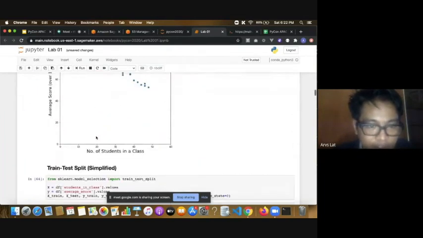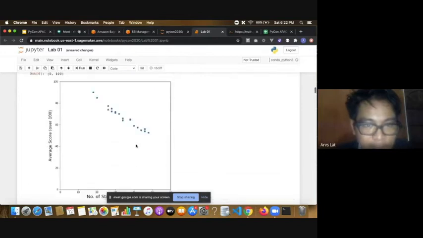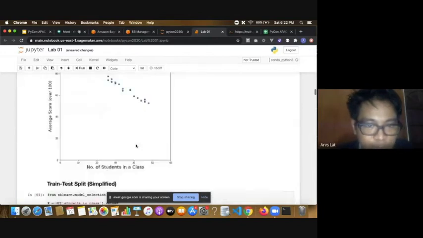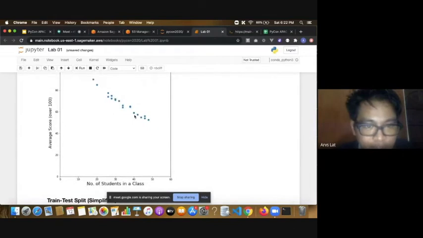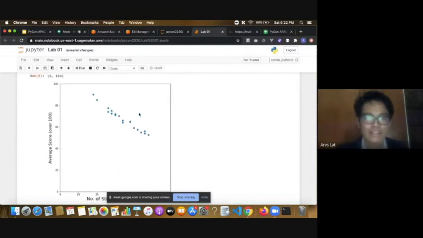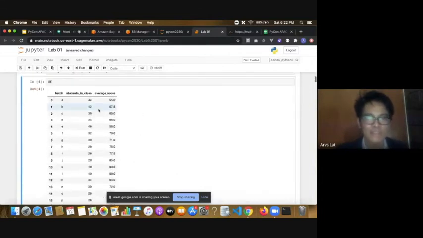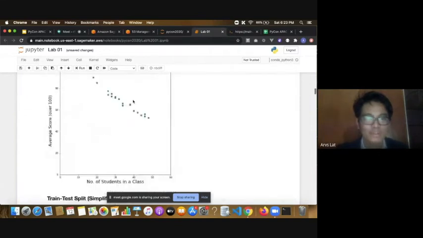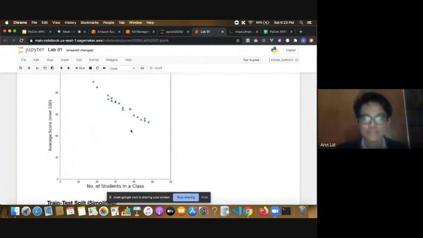If the number of students is 44, what's the average score? The average score would be 55, somewhere here. So it's probably this one or this one. Yeah, that's probably the dot that's representing this specific record. So do that 20 times and you'll have 20 points, something like this.